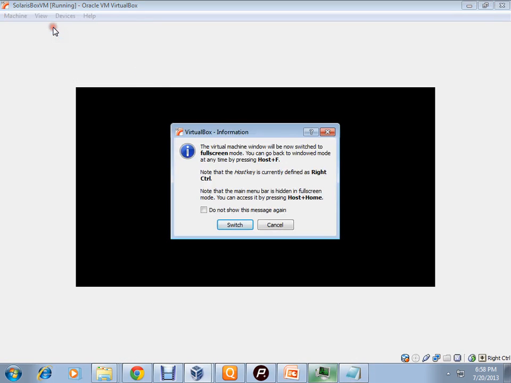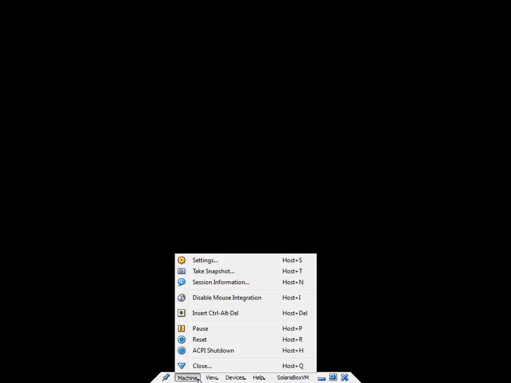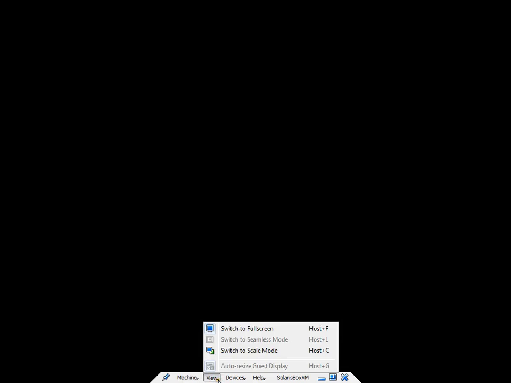Now it will start within a few minutes. From this panel you can also control the VirtualBox. To switch to full screen, you can click on that, and also scale mode.